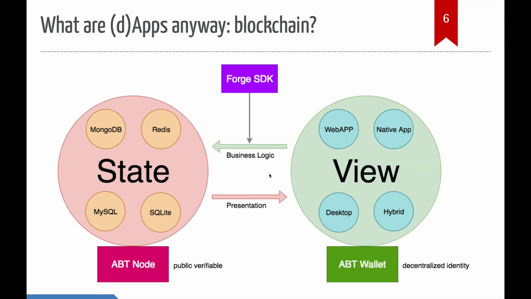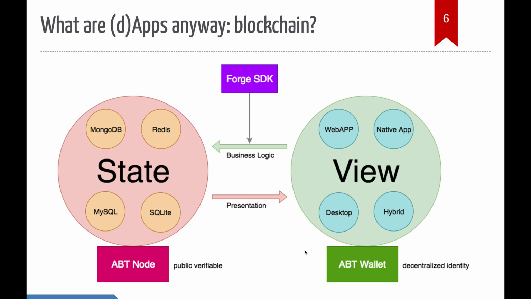But what does an application or decentralized application look like in the blockchain age? Most of the parts are similar to what they are in the internet age. For the state part, applications need to consider storing some state on the blockchain. In this context, the data are replicated accurately on every node on that chain. And for the view part, applications need to support users who are using crypto wallets, which are very different from the traditional username and password solution.